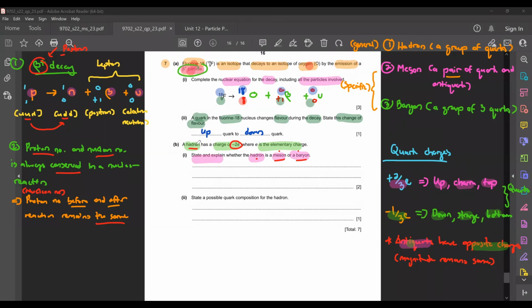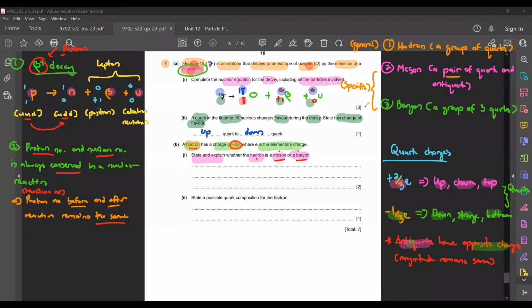The question stated that the hadron must carry a charge of -2e. This means that when your quarks are all combined together, they must give you a resultant charge of -2e. Now, when you consider that quarks normally only have fractional charges, a resultant charge of negative 2e is actually quite large. So to get a large negative charge here, you need to use the largest possible negative fractional charges, so that when they add up, you get a resulting large negative charge. So let's consider what the possible fractional charges are.